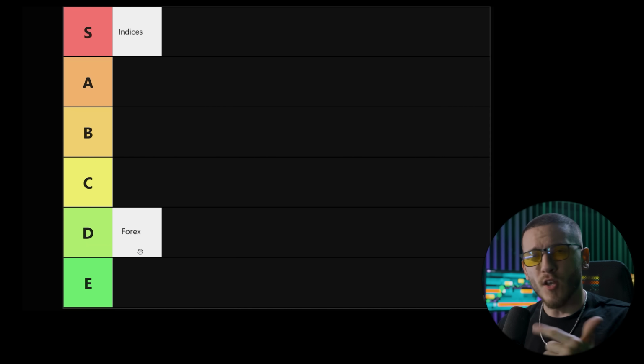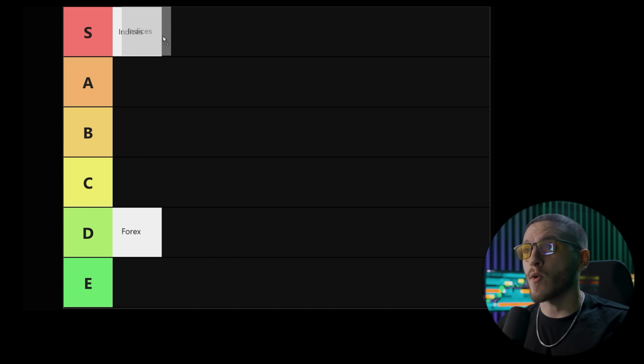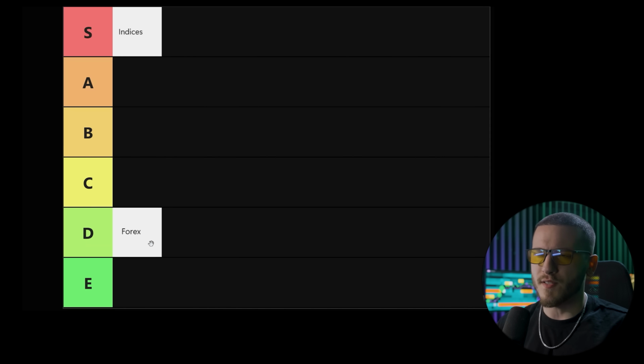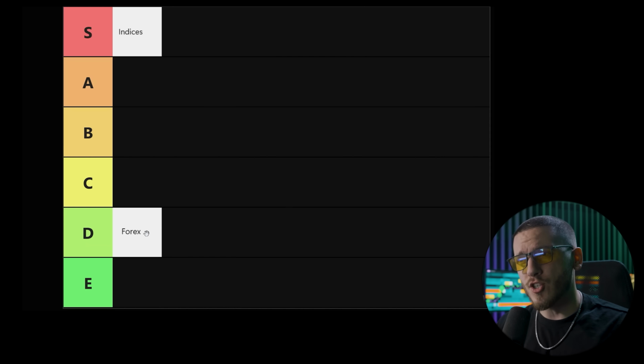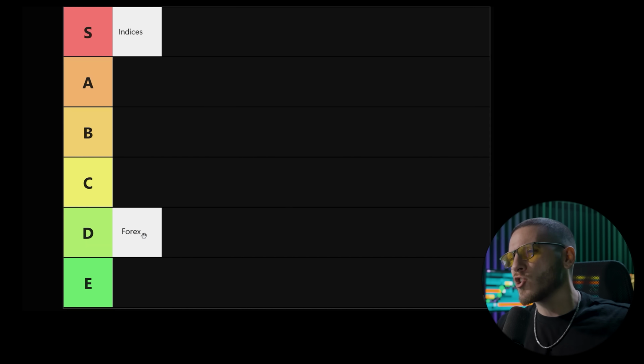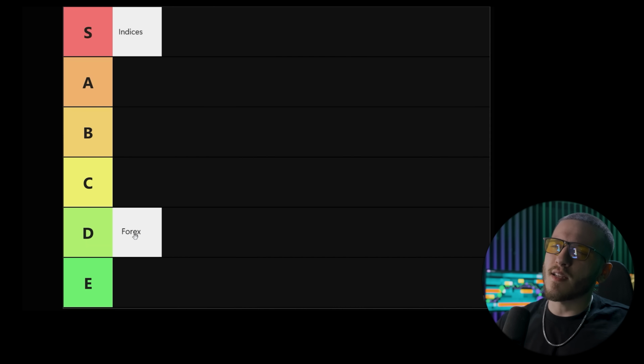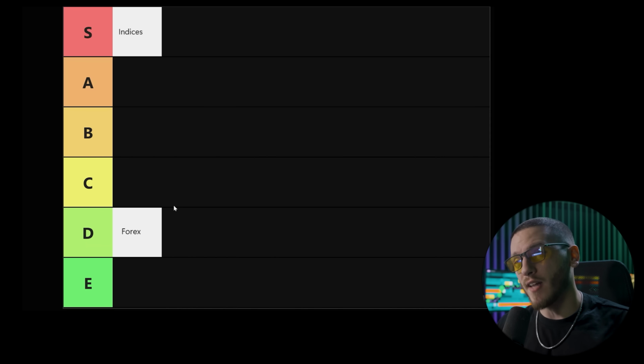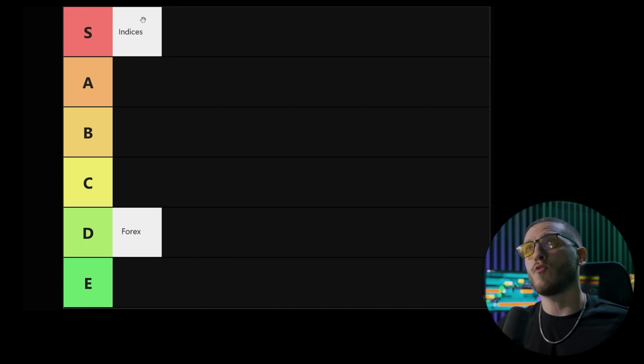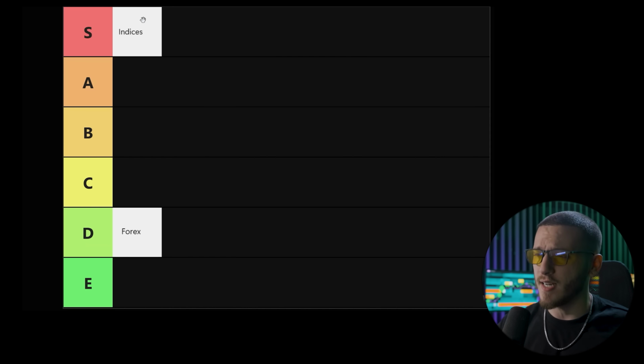You have no volume, no interbank data. In indices, for example, you also have dark pool data. Like, amazing. Indices are just amazing. Forex, very low transparency, very low level of information, and very low directional edge. Forex is staying in ranges for decades. There can be a lot of periods with very low volatility. It's not a directional asset like indices that you just know go up. So you have some edge. There's a skew in the probabilities, right? In Forex, you don't have that. So D tier for Forex.